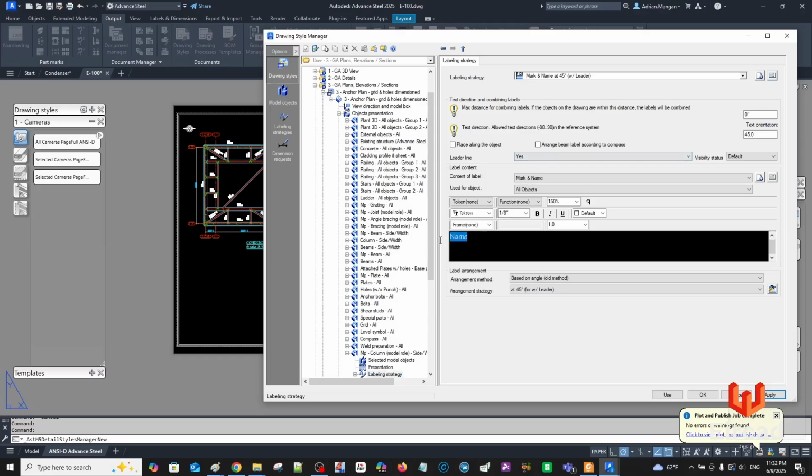So what is this here? This is 1.8. It's this and this. This looks fine to me, but it's too big because I've got 3/32 instead. So mark and name and leader at 45. I don't want this at 45. It is common. I myself don't do it at 45. Maybe I should.